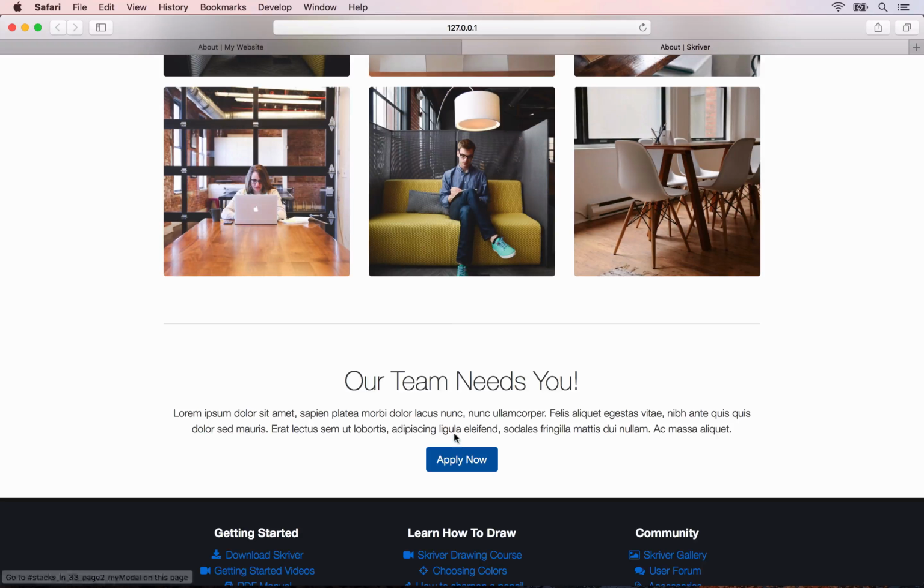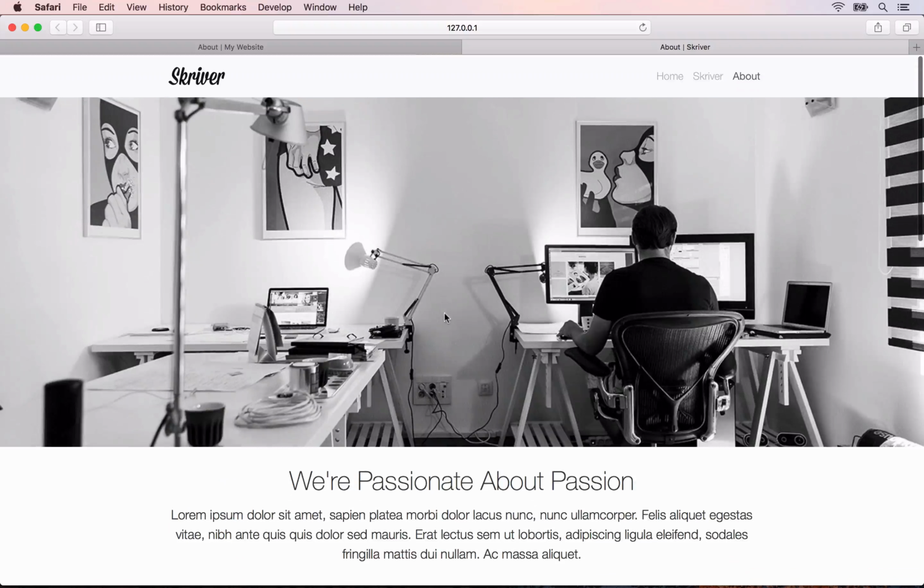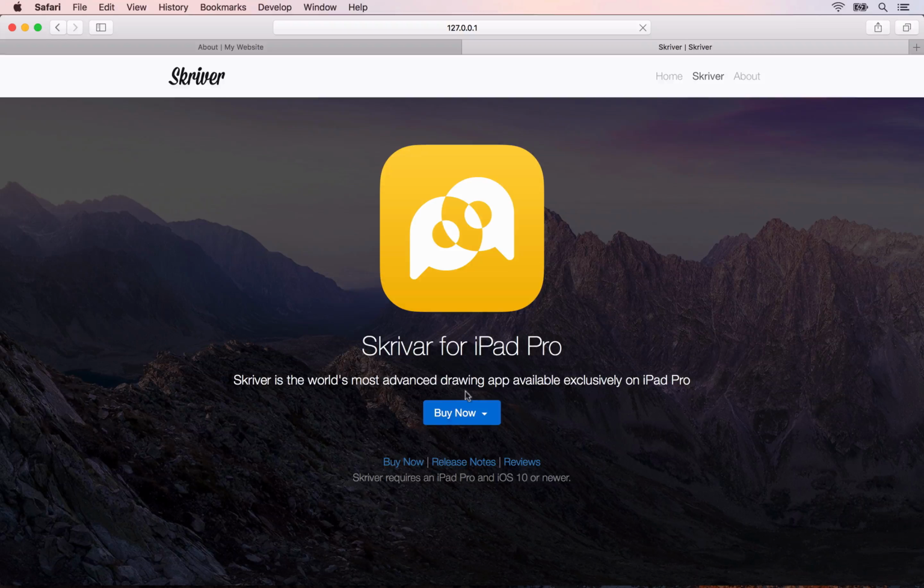In the next video, what we're going to do is have a look at updating some of the Foundry settings, such as the colors and the font sizings and the headers and things like that, so that we can customize how these links are styled and how these buttons look as well.